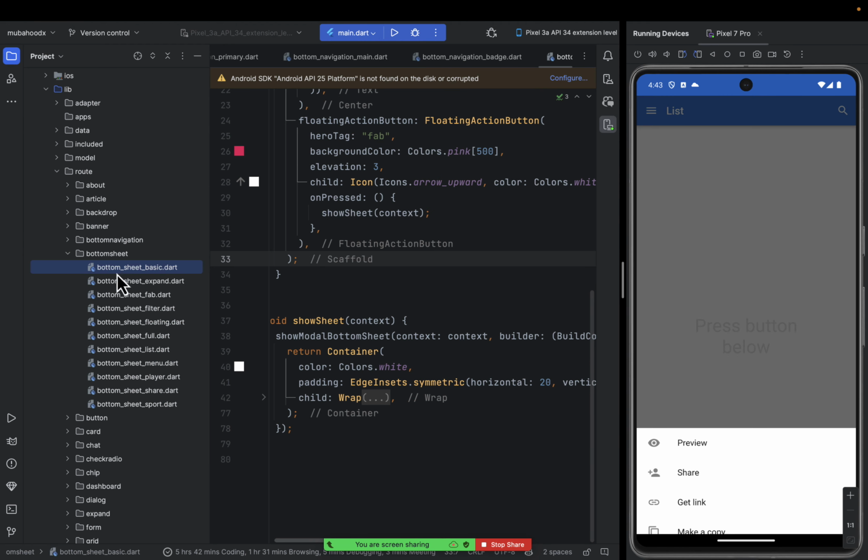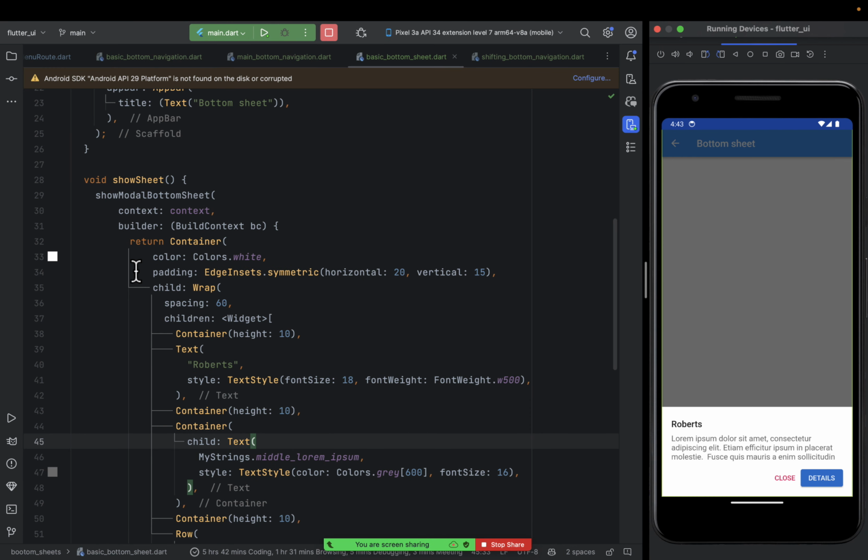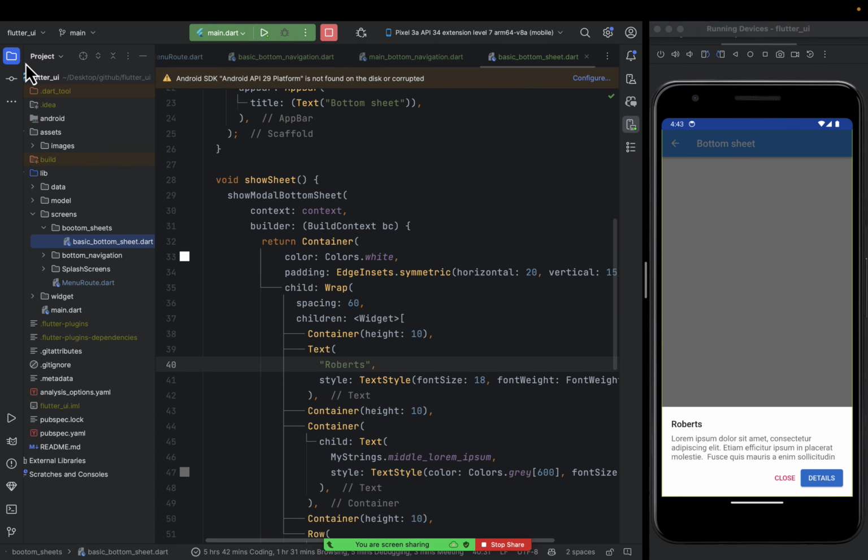A file for, say, a basic bottom sheet. I'm going to duplicate it, paste.